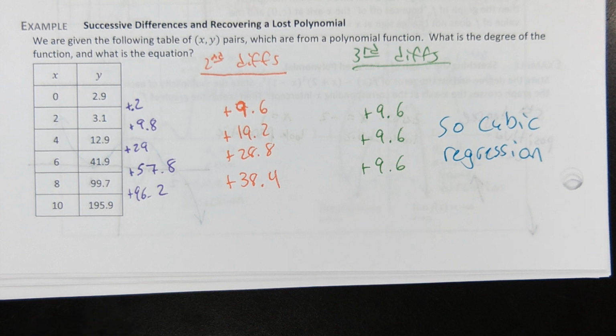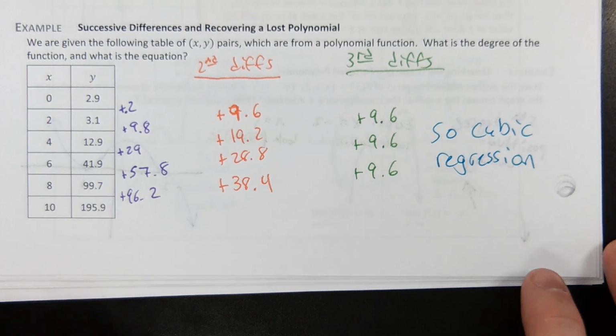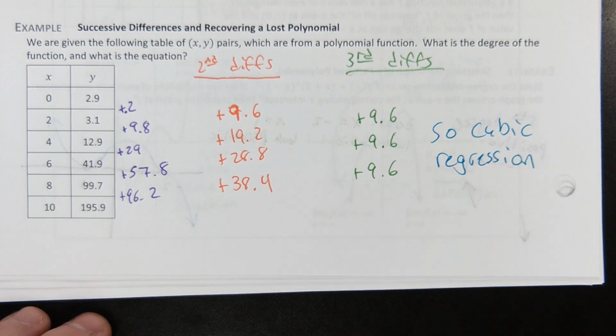Don't worry, I'm never going to make you go past the fourth, because our calculator can't go past the fourth. It only goes up to the fourth regression and doesn't do anything after that. Probably because that's just ridiculous. But anyway, I wanted to get the actual equation for this just so we could say that we saw it happen in the notes.